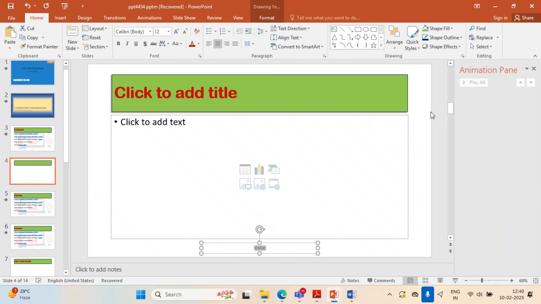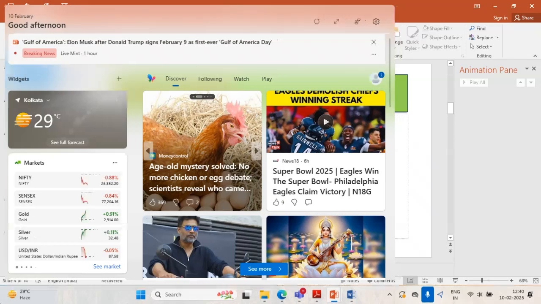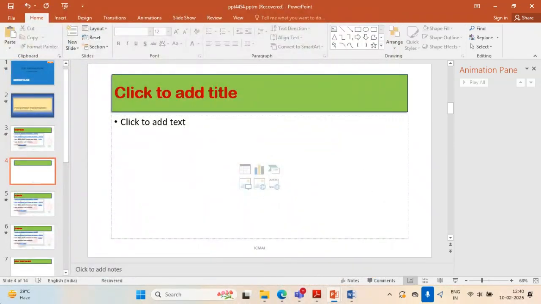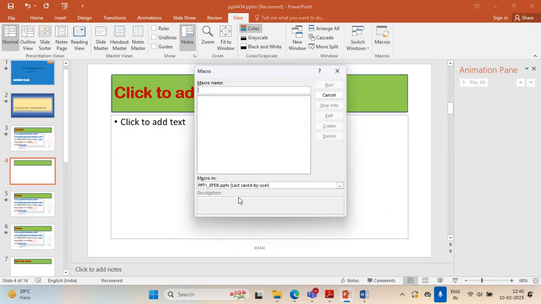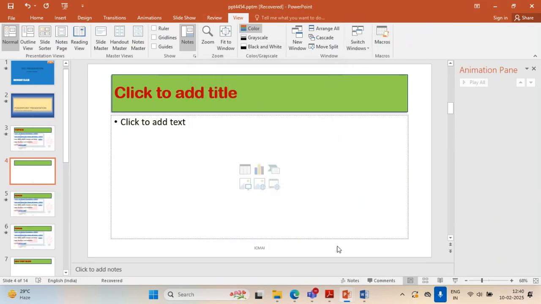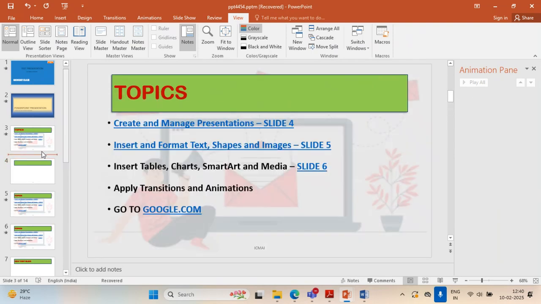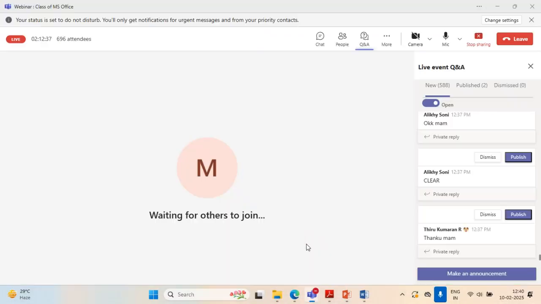Understand? So in this manner, certain common features, like somebody asked whether we can apply a macro in PPT or not. Not exactly a macro in that way, but here we can apply these types of effects with the help of the slide master. Yes, we have one macro feature here as well, but I did not check it. So I have to check it and then I can say. But usually we are not using that part. So common formatting things like this we can apply with the help of the slide master. Okay, I hope this is clear.